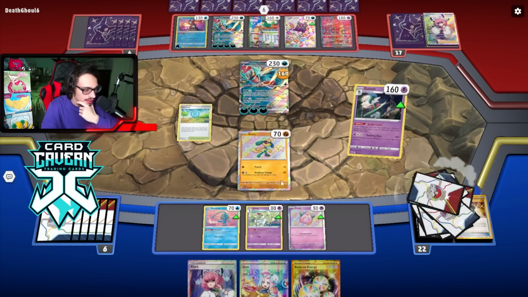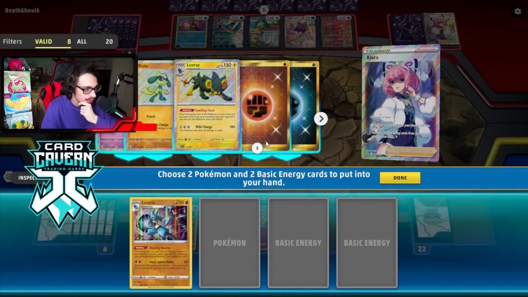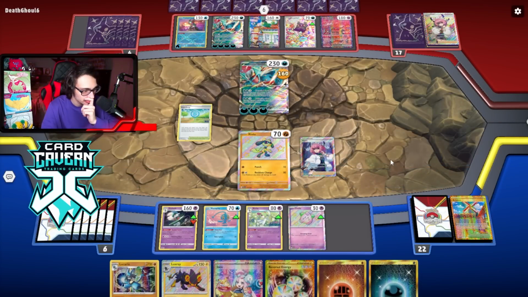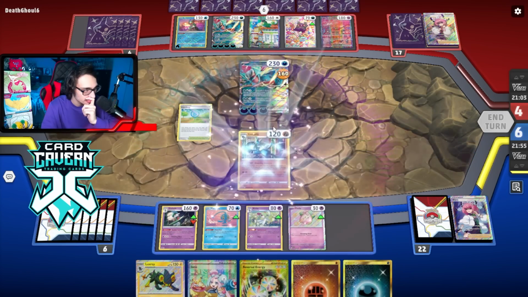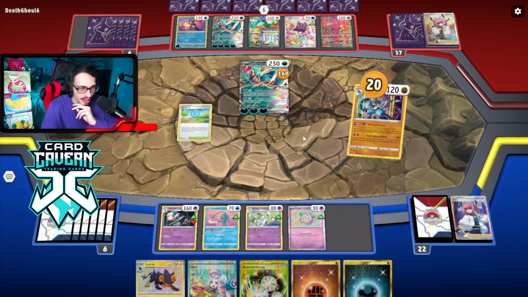Sure. That's okay. I thought about doing Raihan. I think it's maybe better to save Raihan, though. So we can get back Lucario, Luxray, Fighting, and Dark. Yeah, because we have the knockout. I think this is fine. So we can take the KO, thanks to the Defiance Band.